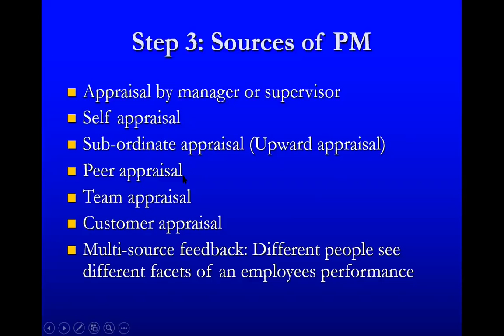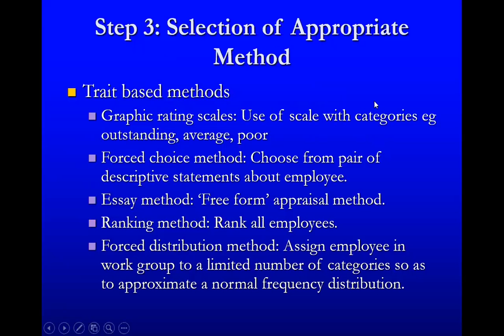Then there is something known as peer appraisal. Your friend, your colleague will do your appraisal. That is known as peer appraisal. Then team appraisal, a team will be constituted and it will do your appraisal. Then customer appraisal, customer will give feedback about your behavior, trait, or results. Then there can be a multi-source feedback. So these are the sources of performance appraisal, who will do the performance appraisal.